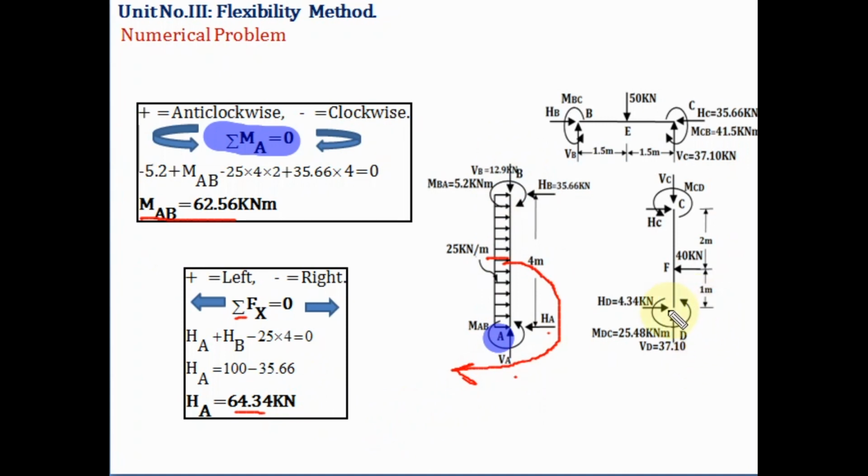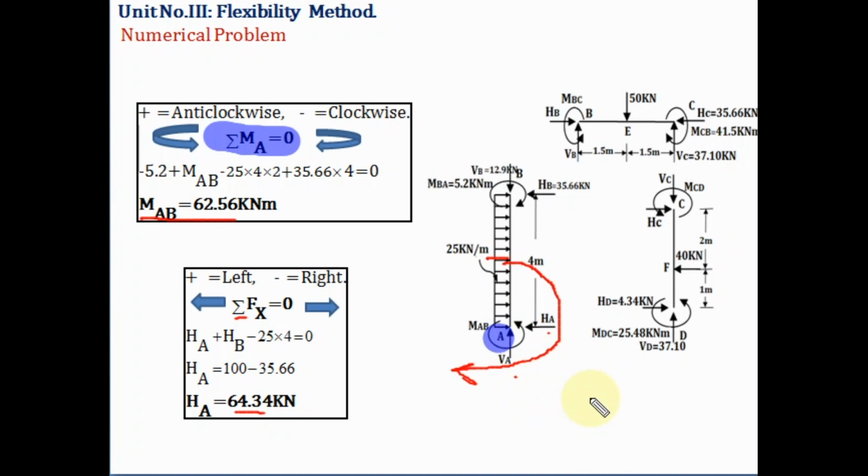Here first, using the flexibility method, we found the unknowns at support D. Then by knowing the values at support D, we found the unknowns at joint C. Then after finding the unknowns at joint C, we found the unknowns at joint B, and then we found the unknowns at joint E. In this way we have calculated the unknowns in the indeterminate structure.